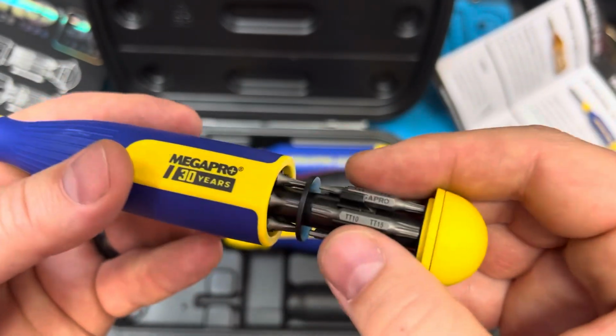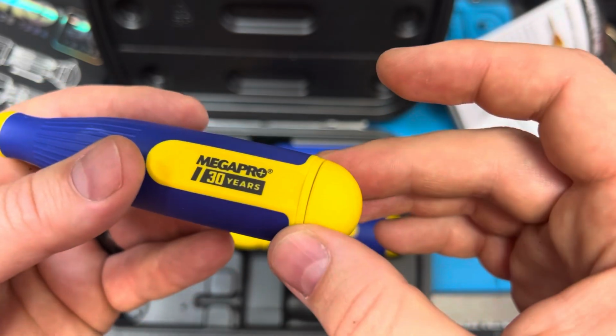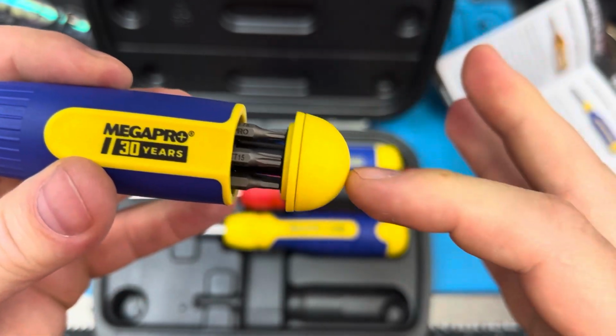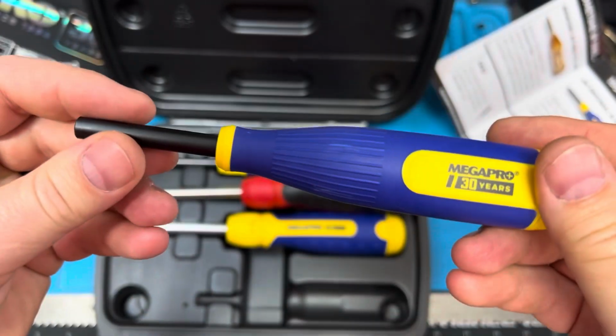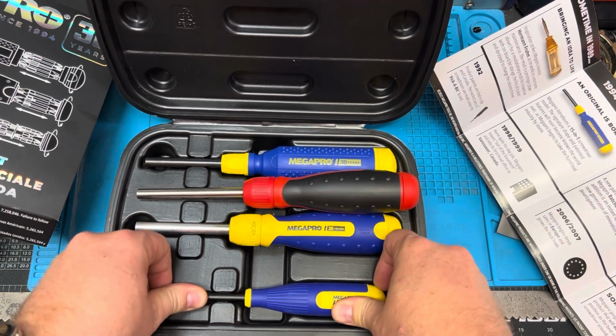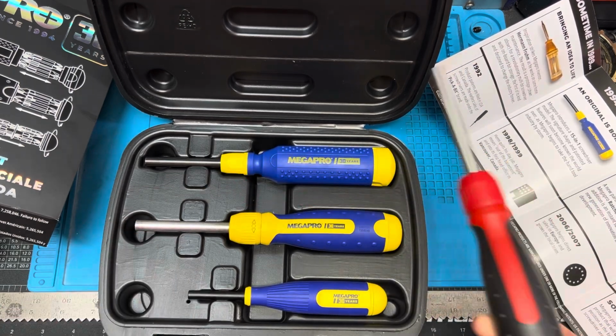But you're very smooth too. As you come close to the bottom, it just wants to suck it right in. So pretty cool set. Again, you can get it on MegaPro's website. Again, I'll leave a link down below.